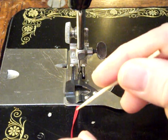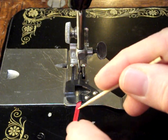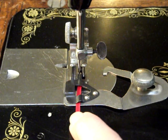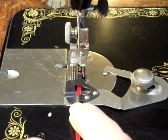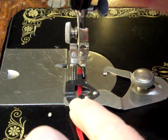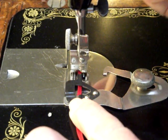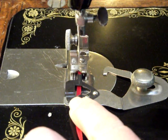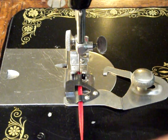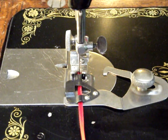So you have to have your ribbon or braid fed through the underbraider, first under the front part of this little black plate at the front, and then feed it right through so that it then comes over the hole in the needle plate. And if you want to keep it in place, put the foot down for a moment and just put the needle through the ribbon, and you can see that it is now fed in place so that it will be carried through by the underbraider while you are working.